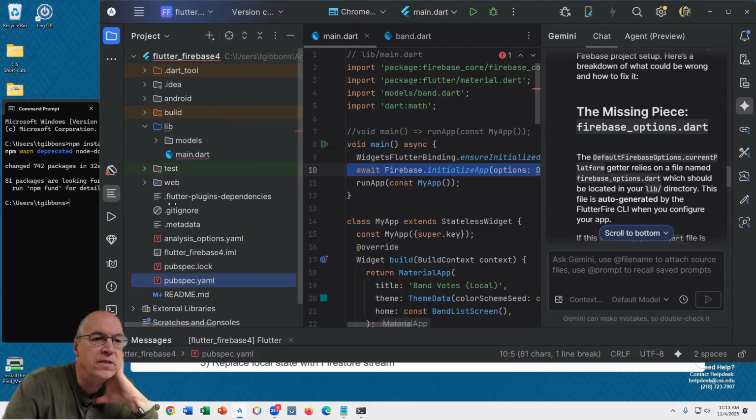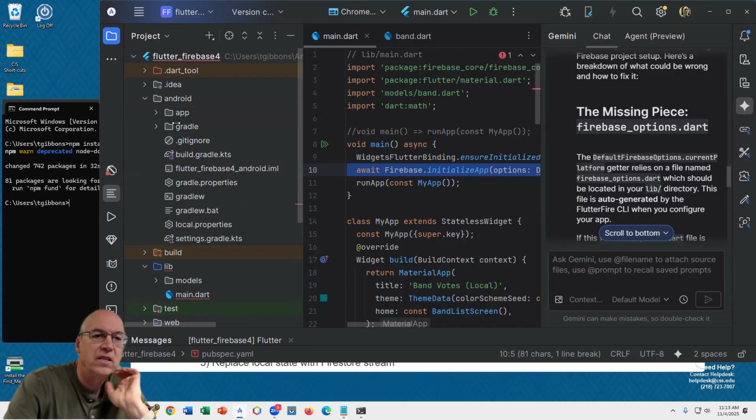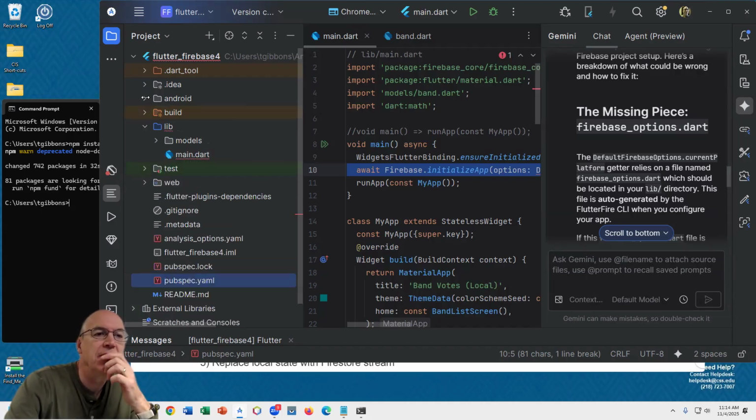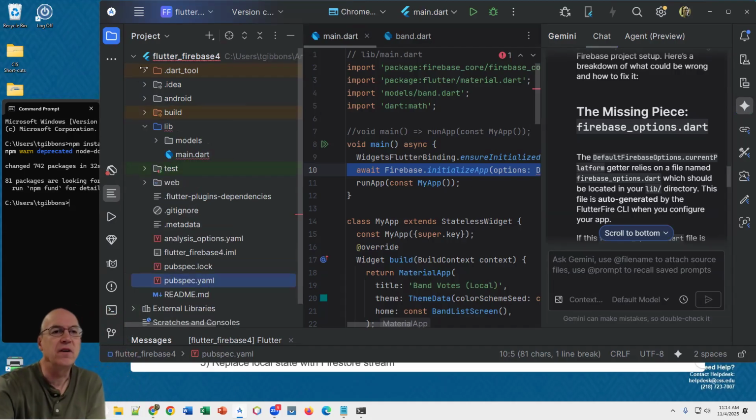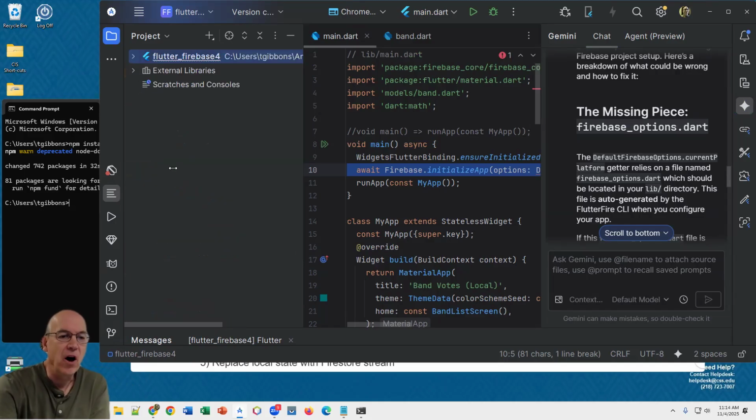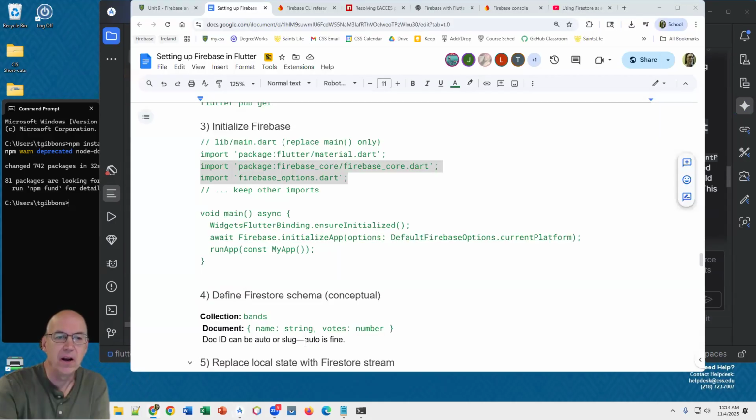And then also, if I look in my Android folder, I should see my Firebase JSON file installed there, and I'm not seeing that either because again, I didn't get a successful config there. But okay, hopefully you can go through here.